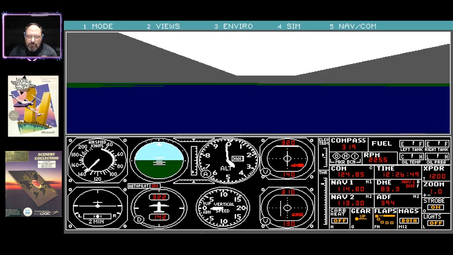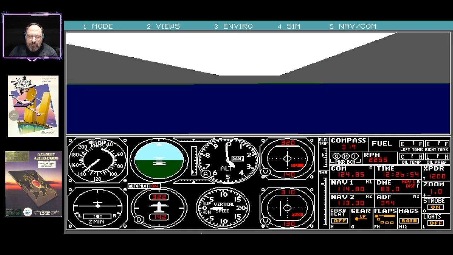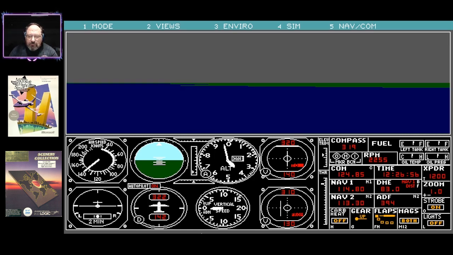So Nova Scotia is back that direction. Not much to really see at the moment. The United States is up there in front of us.